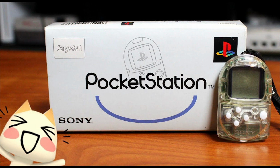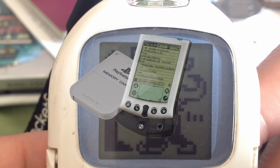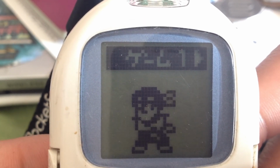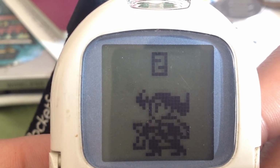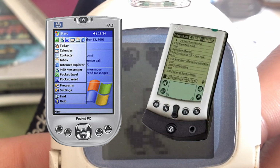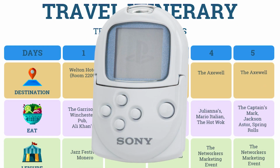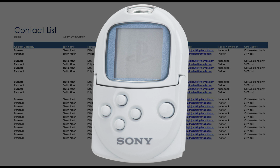You see, they tried to advertise this as a memory card and a personal data assistant, which is kinda odd because the personal data assistants, or PDAs as they were called, were mostly precursors to the smartphone, and you'd have a lot of the functionality for a PC in the palm of your hand, with HP and most notably Palm having some of the best options in these. This would preclude that this would have had some sort of itinerary you could use on it, a list of contacts, etc. However, it did none of those things at all.